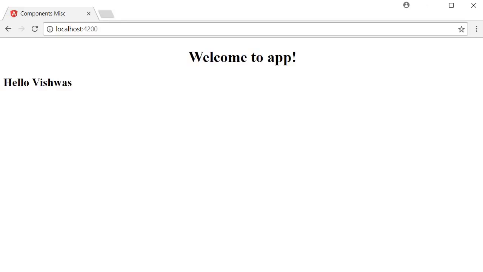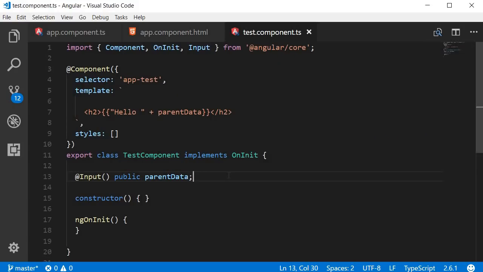Now sometimes you might want to use a different property name than the one parent component uses. And for that, we can specify an alias with the input decorator. So instead of having parent data over here, I can have it within parentheses, within single quotes.